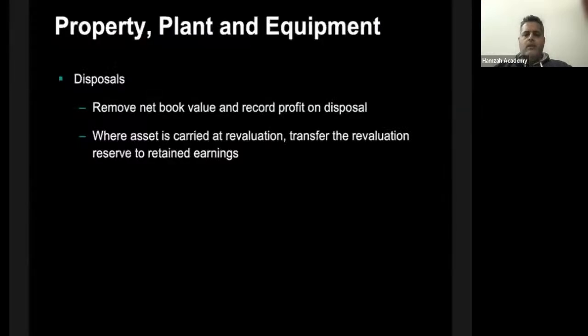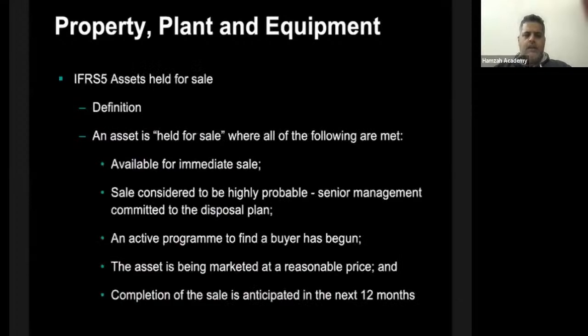Okay, now we are going to talk about IFRS 5. If we talk about IFRS 5, that is the non-current assets held for sale and discontinued operations. Obviously, we are into the asset class, so we are going to talk about the assets for sale.